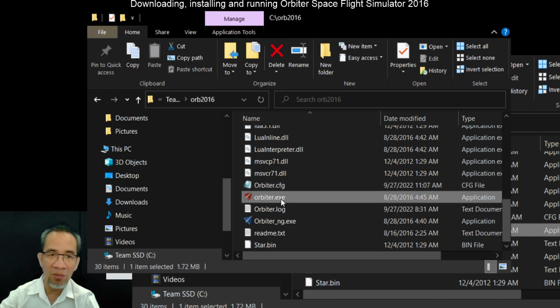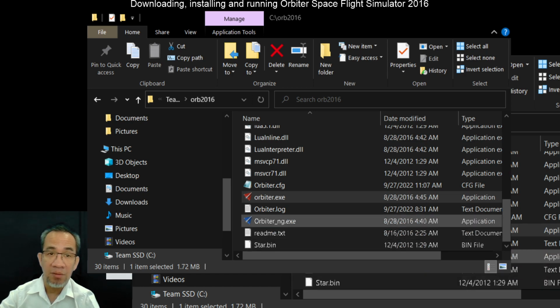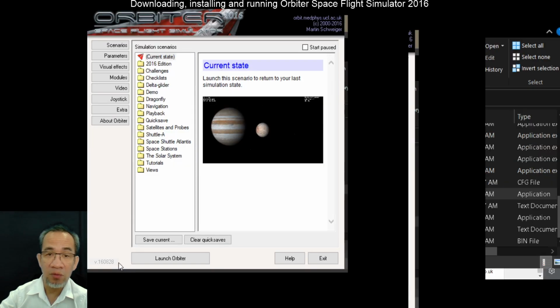So again, I will declare it as a window here in OBS, so hopefully it will pop up. Okay, it didn't show. So I think I need to configure one of the windows here to show Orbiter itself, the Orbiter Launchpad. So hopefully we will see it.